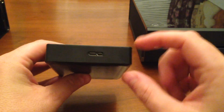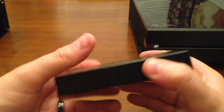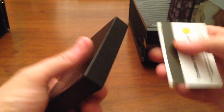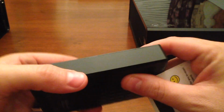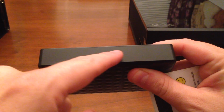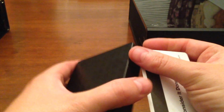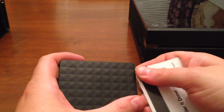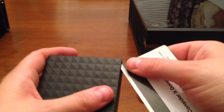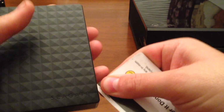This happens to be a USB 3.0 port here on the back, and I'll show you what it's going to look like on the inside. Now, I've already done this before on this particular unit. All you would do is find the edge, and this is where the edge is located on here. You can see how there's a little line that goes across the bottom piece and the top piece. And what you'd want to do is just push it on the side so it goes in like this. And you can hear the clips as I go down the side.